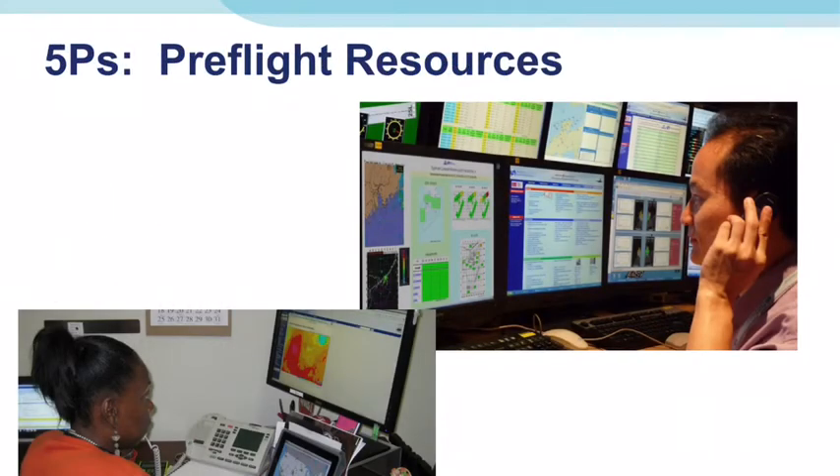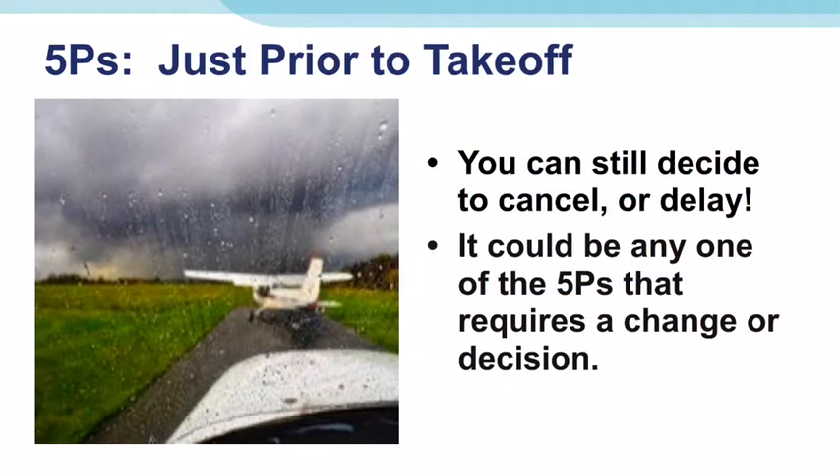Pre-flight is the first time a pilot should apply the 5Ps — use them to help make a decision about whether or not to go on the flight. General aviation's single-pilot operations offer many opportunities for resource management, but most of the human resources aren't in the airplane with you. As you complete your flight planning, a call to flight service will get you the latest weather and operational information, including TFRs. Many pilots use this call to confirm the information they've already accessed online. In a route briefing just before you take off, you'll attest to the fact that you have the latest TFR information. You can still delay your takeoff at this point or decide not to go at all.